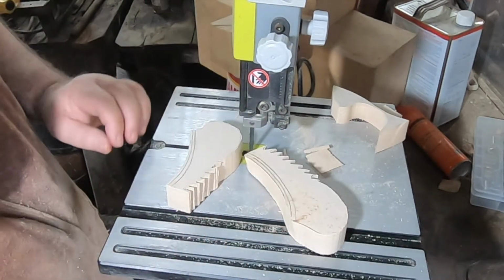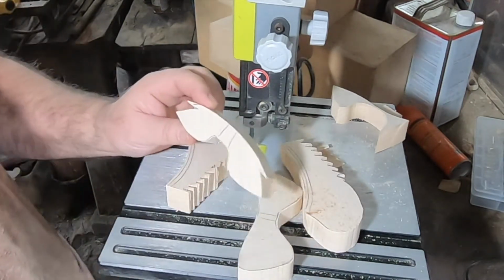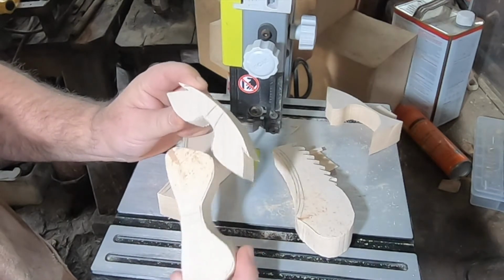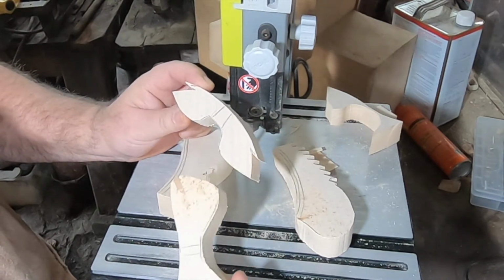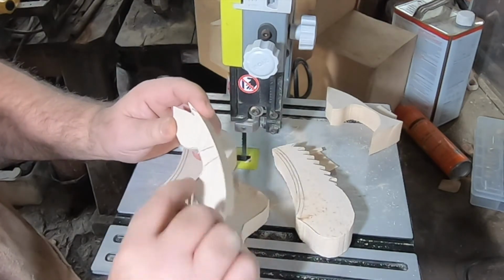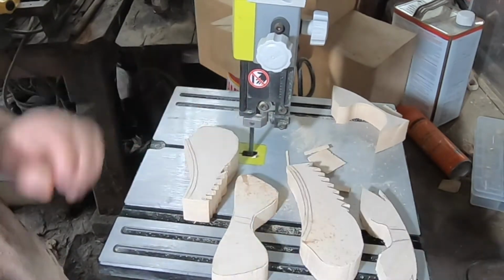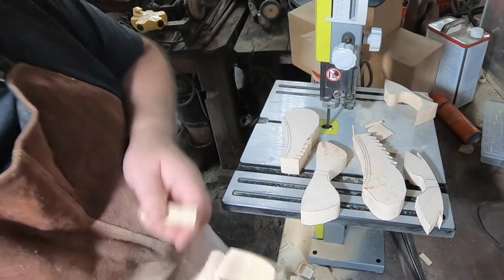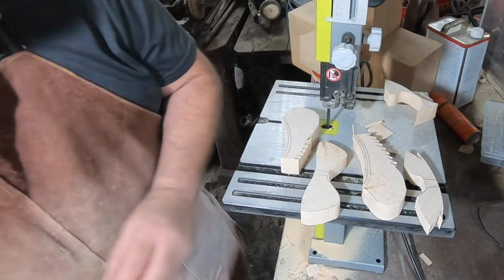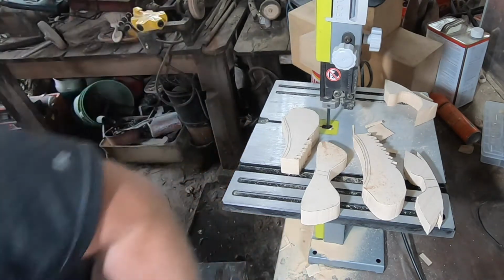Got all these cut out now, and I know I've mentioned this before, but I leave the pectoral and the pelvic fins together in one piece. It's just easier to hold them when you're carving them, and then when they're finished, I cut them in half and finish off the ends. And all these little scrap pieces like this, I'll save those for little rocks and pebbles that I might use in future projects. So they go in the box here.